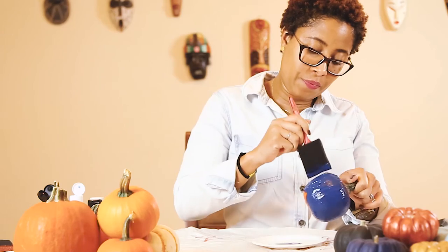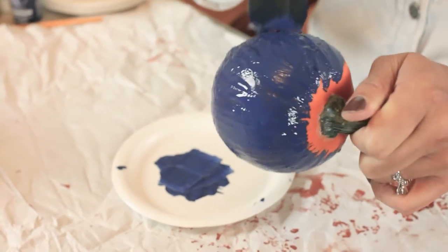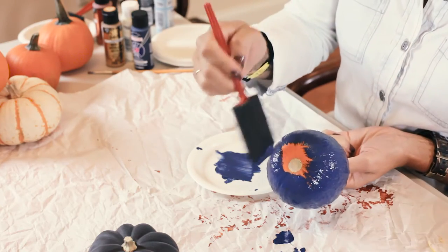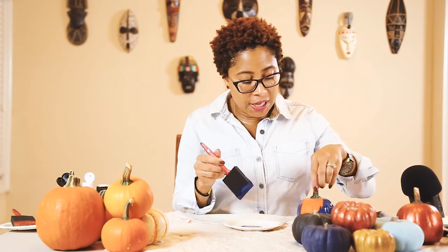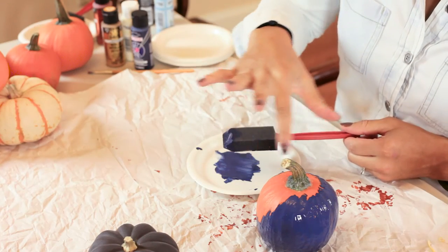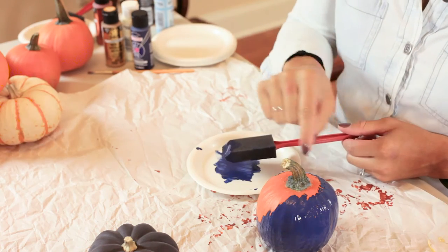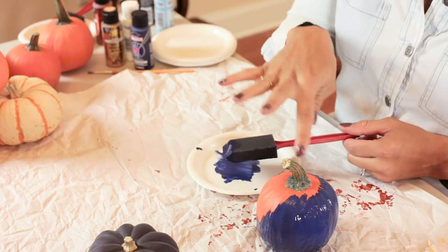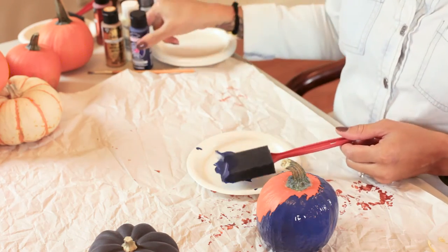Okay. See, that's covering pretty good. Don't worry about getting the bottom in there really perfect because they're going to sit on it anyway. One thing I will suggest is just leave a little ring around the stem. Stay away from the stem if you can. And then we'll take a small detail brush and go in there with the blue paint and fill that area around the stem in.